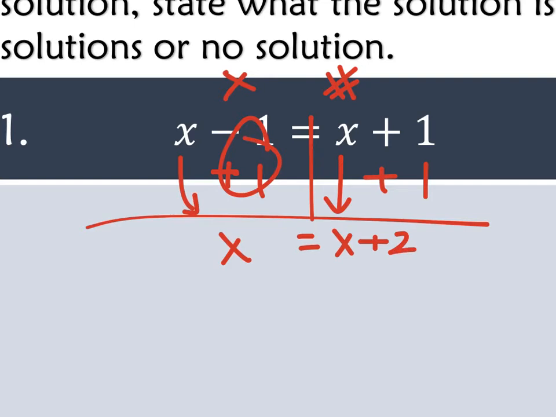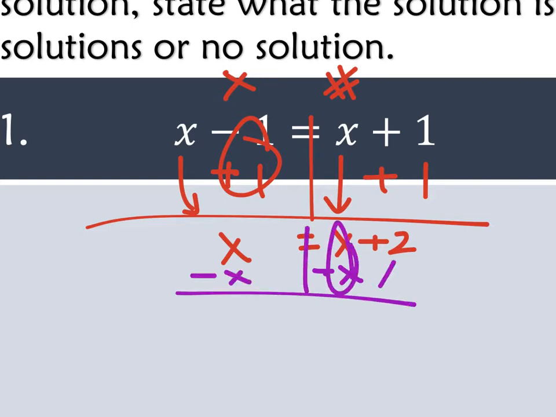All right. Now, some of you guys look at this and think, oh, I know something funny is going on right here. Well, let's find out for sure what's going on. See that plus 2, it's on the number side, but this x is on the number side as well. We can't have that on the number side. So we've got to zero this one out as well. I'm just going to subtract x from both sides like this. And what happens? Well, this does zero out. That's fine. We'll drop the positive 2. But what happens to the left side? It's zeroed out as well. However, incidentally, we now have 0 equals 2.